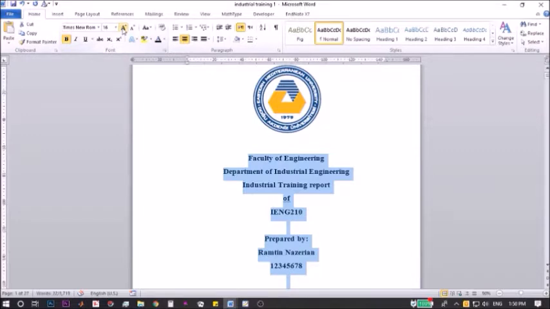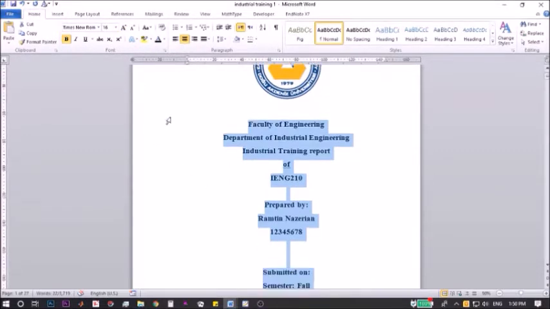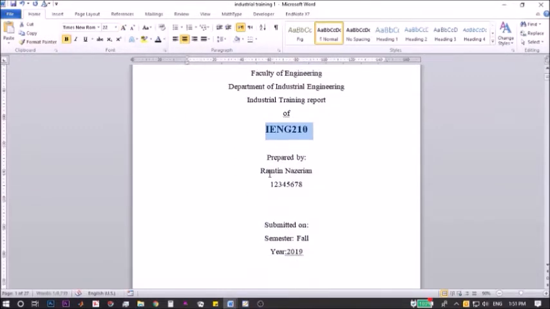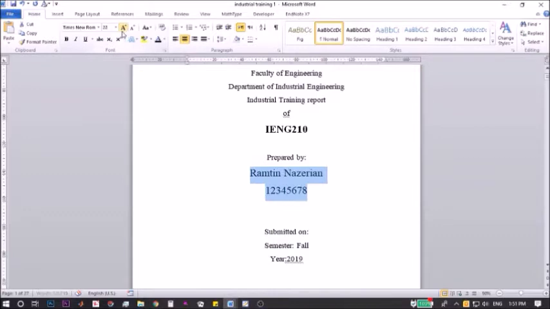Let's try to change the fonts so that we will understand which part is much more suitable for the cover page. The first thing, those pieces of information that are specific to you, it's better to increase the size and even make them bolder so that it shows that these are new information.